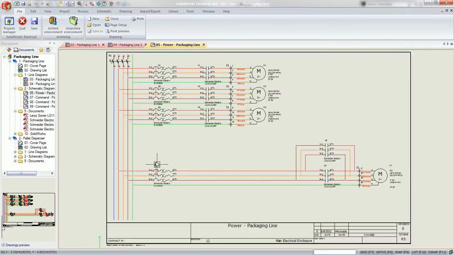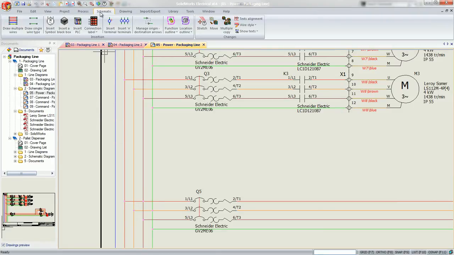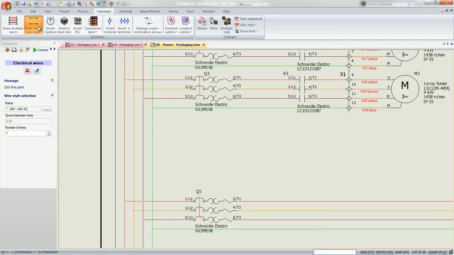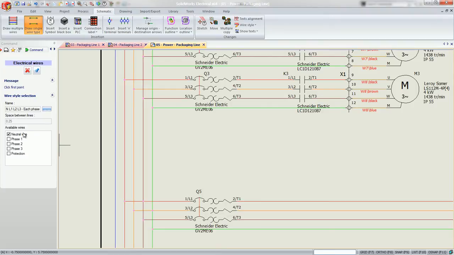Finishing the build of multi-line schematic diagram for the power and control circuit couldn't be easier thanks to all the integrated electrical drawing tools and the included comprehensive libraries. We're going to start by showing how single and multi-wires are handled. We can select the appropriate wire style from the wire style selector and then simply pick the wires desired for use. In this case, the 3 phases with protection.